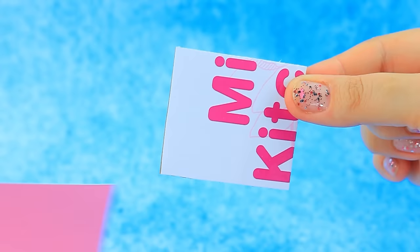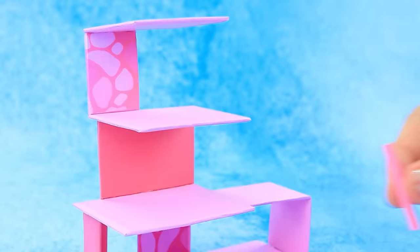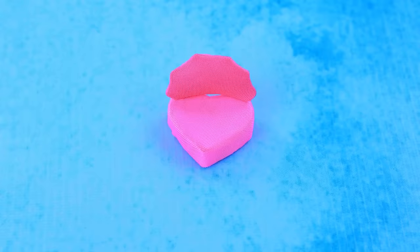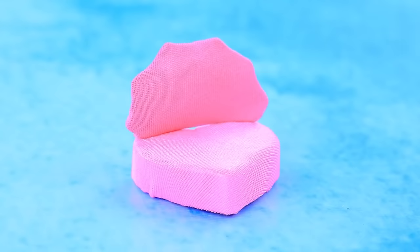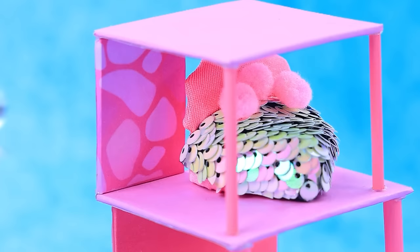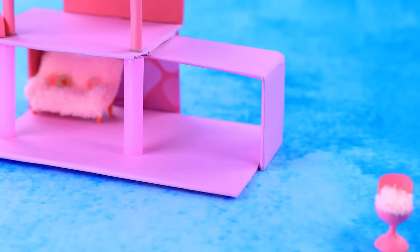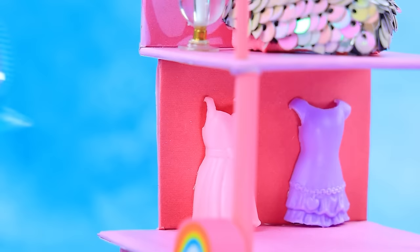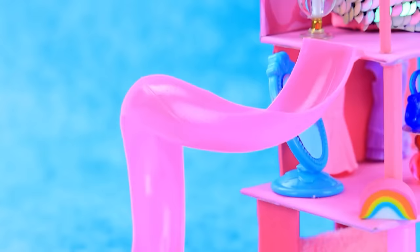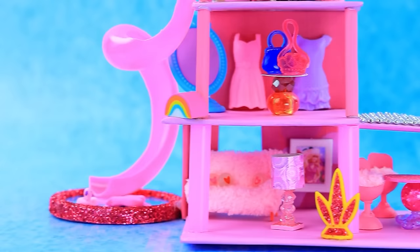Pieces of cardboard. Assemble the structure. Reinforce with straws. Heart bed. Blanket with sequins. Add furniture. A whole set for the living room. Wardrobe. A rhinestone rug. A slide. Gorgeous dollhouse. It has everything.